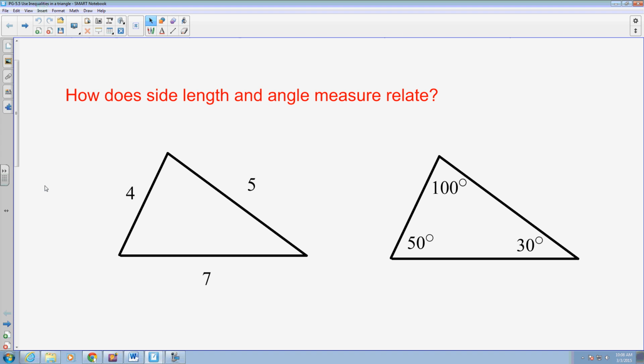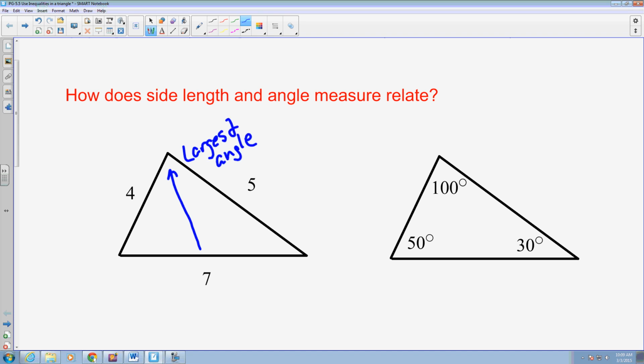When you are trying to identify angles, when all you're given is the side lengths, all we can say is that the largest angle of any particular vertex on a triangle is going to be located opposite of the largest side length. So in this case, my largest angle is going to be on the opposite side of my largest side length, which is 7. So this right here is going to be my largest angle.